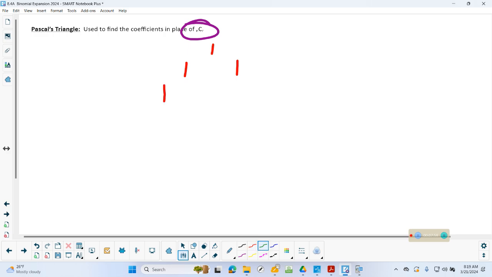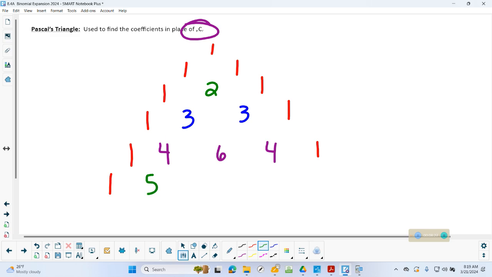Now this time we're going to have a middle number, 1 plus 1. I add up those previous numbers from the previous row. Kind of like a recursively defined sequence where we use a previous term to make the next one. Threw that in for fun. Okay, start with a 1, 1 plus 2, 2 plus 1, and then end with a 1. I could do this all day. Start with a 1, add the previous numbers, 1 plus 3, 3 plus 3, 3 plus 1, end with a 1. Start with a 1, add your previous row, 1 plus 4, 4 plus 6, 6 plus 4, 4 plus 1, end with a 1.